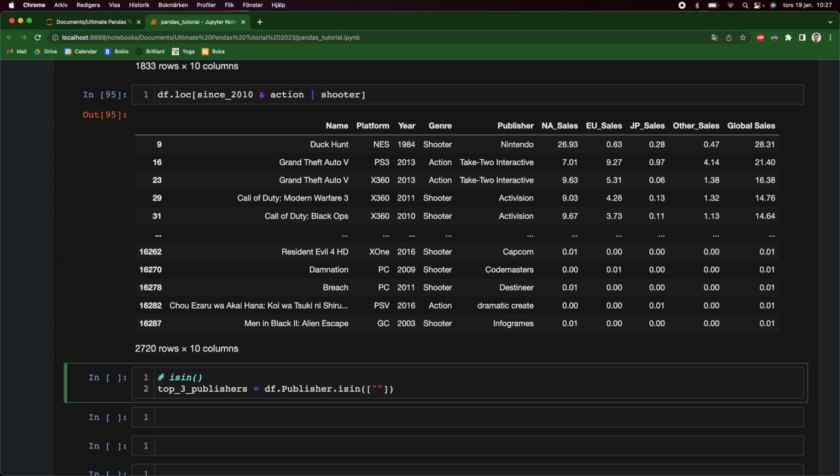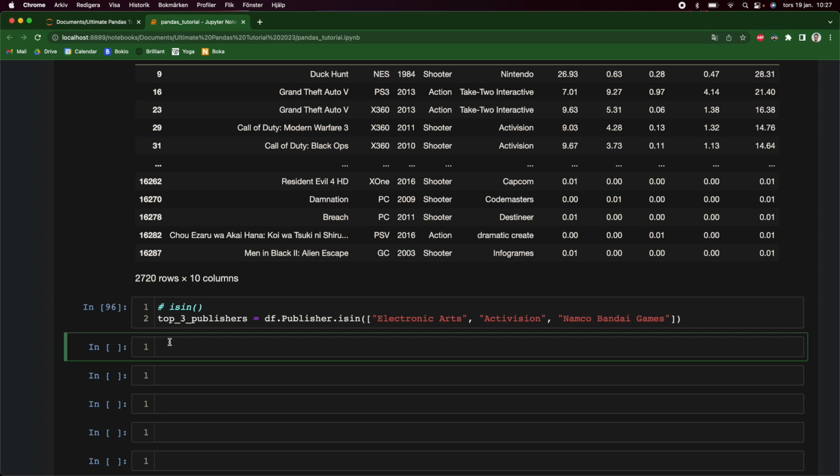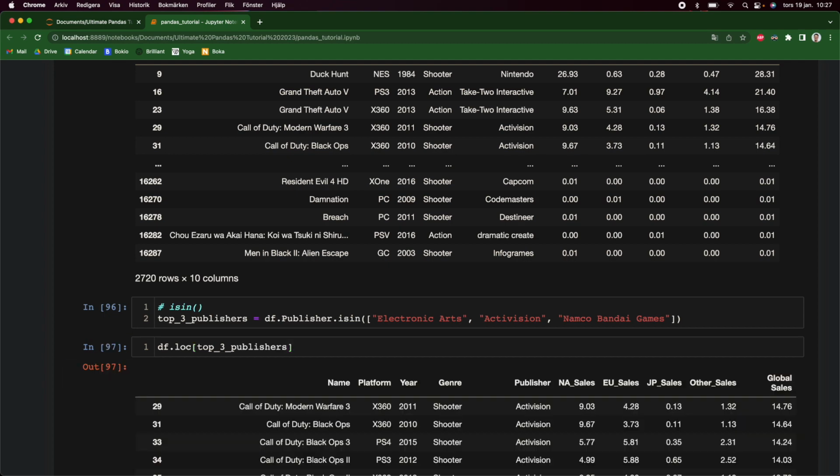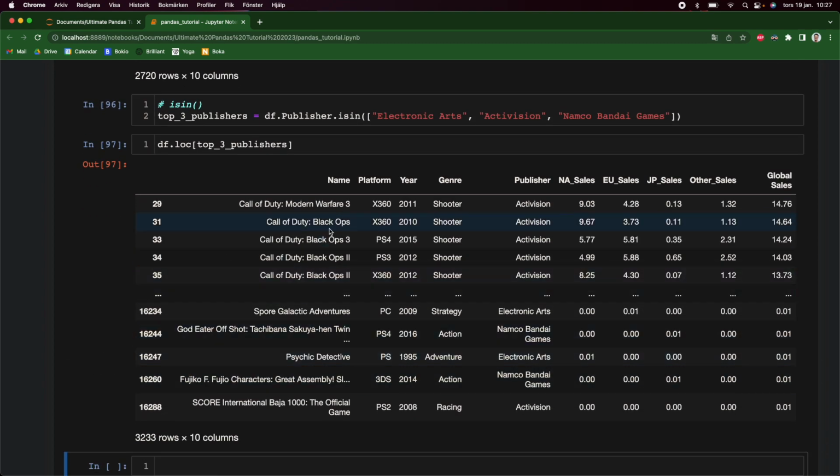So I want to select Electronic Arts, Activision, and Namco Bandai Games. Now if I say df.loc top 3 publishers, I'm selecting all of these 3 game publishers.